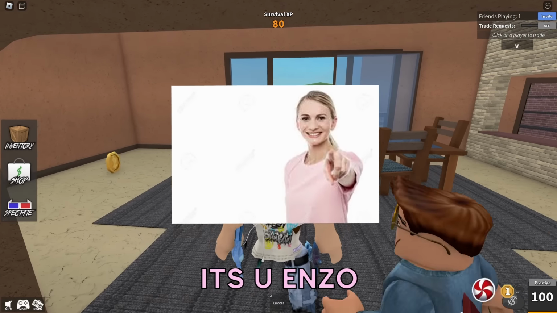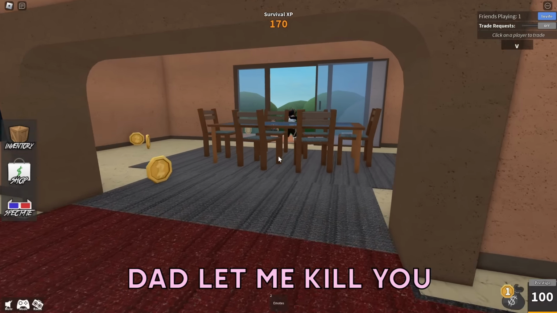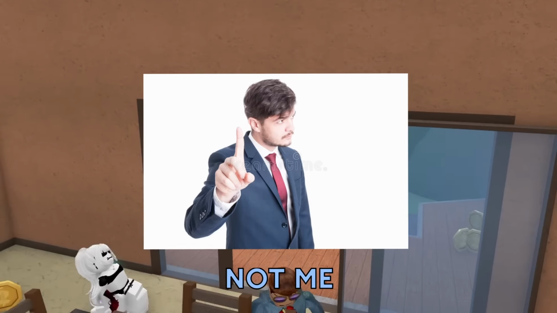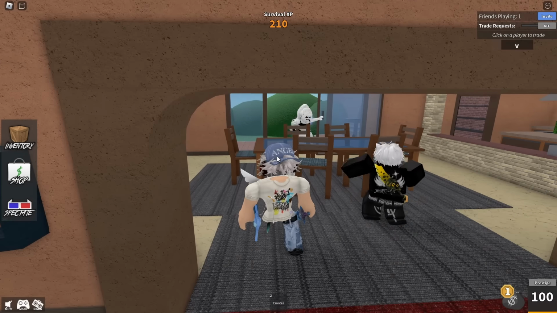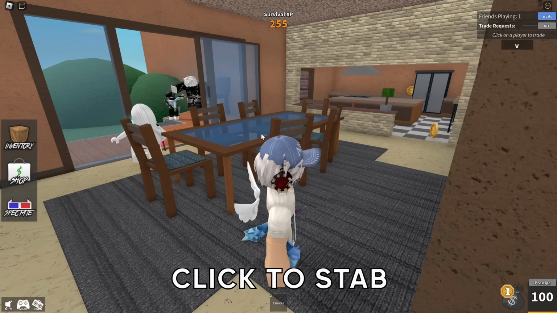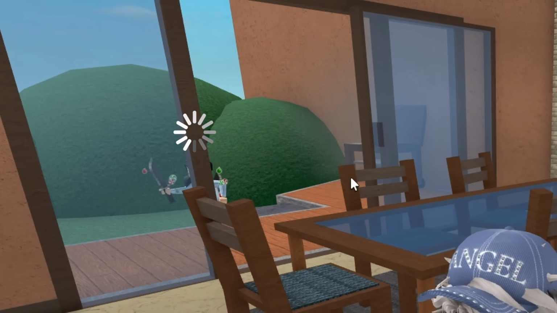It's you, Enzo. It's not me. Look at the lady over there. She's holding a knife. Dad, let me kill you. Not me. Mom, there's a girl right there, mom. Yeah, and then start stabbing. Just click to stab, click to stab. Click, mom. What is she doing?